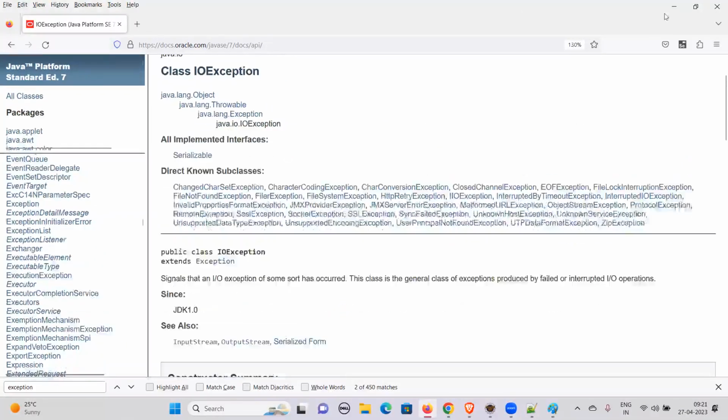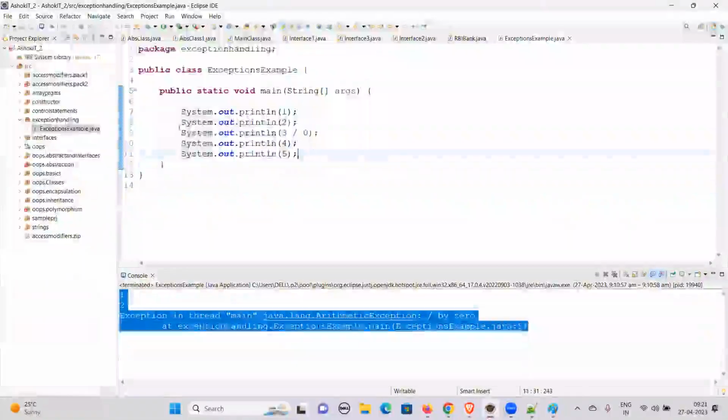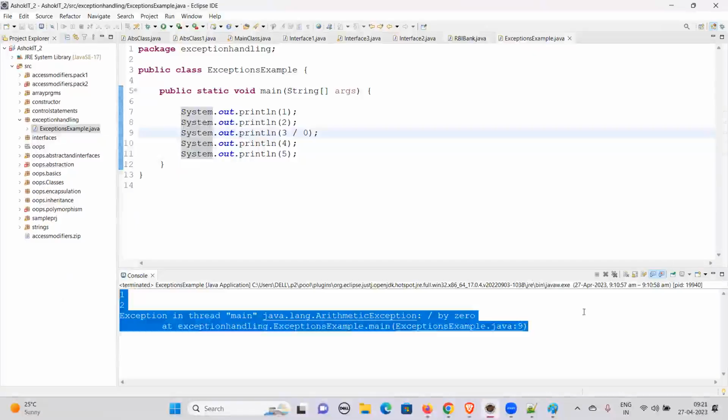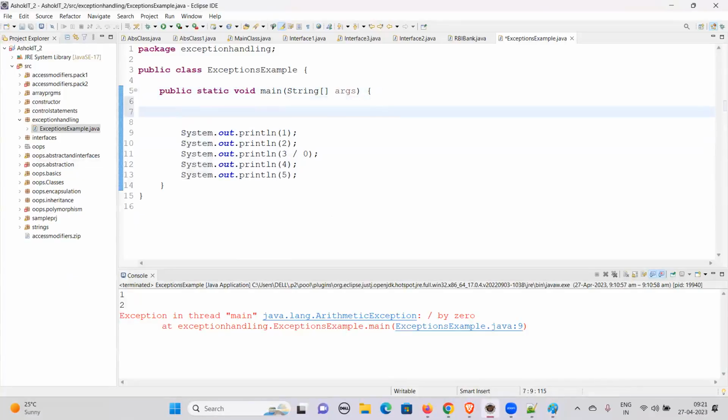Now let's go to the example that we are talking about. You see what exception I got: an ArithmeticException. This is a runtime exception, so at compile time we don't have any issues here. Now I'll try to get a compile time exception. See how this will be seen. File file equals new File, and I'm going to specify some location here.